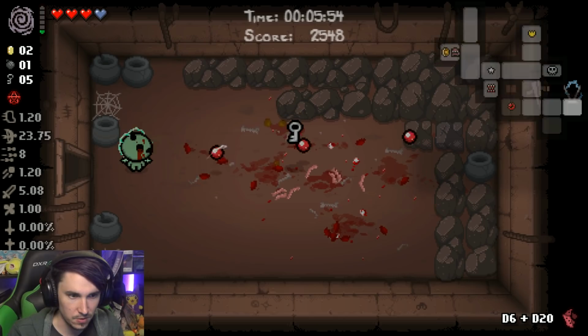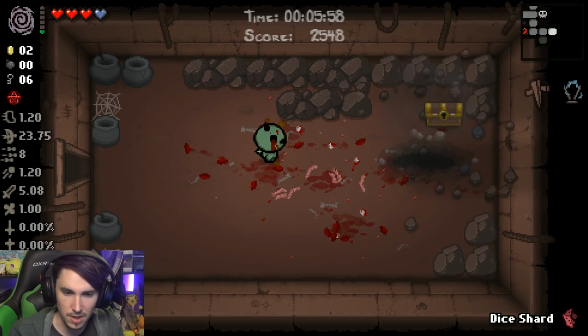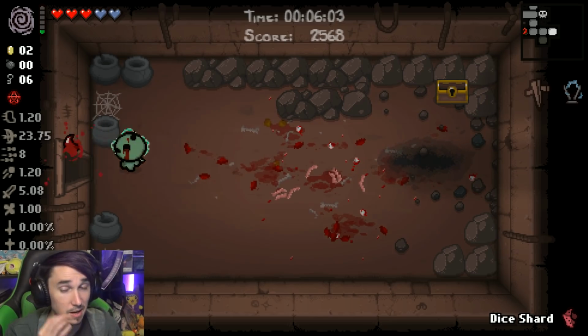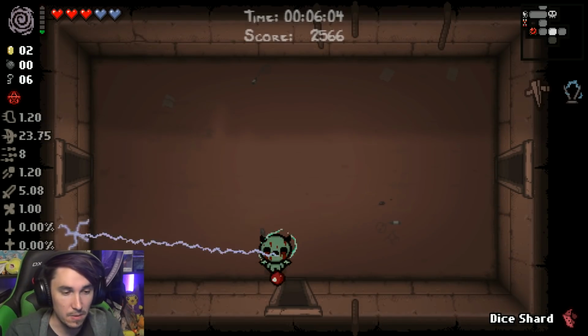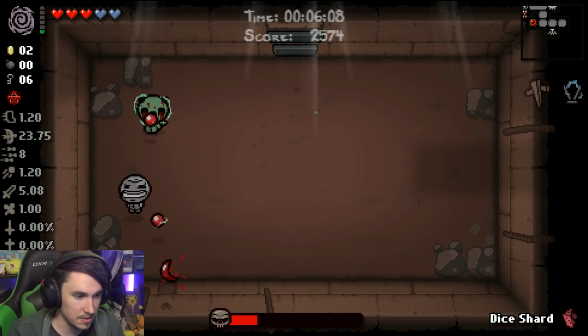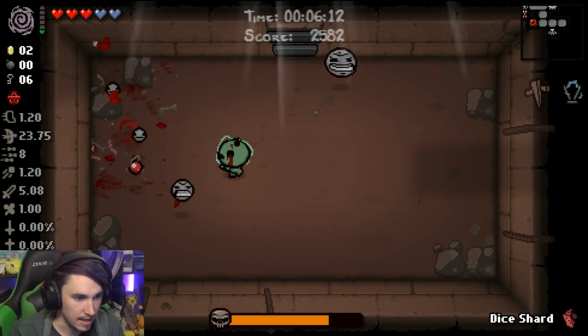I could have used the... we're not on the first floor, are we? No, we're not. We're on the second, so what the heck? I'm a little confused on why I didn't get a devil deal. Maybe it's some new thing they implemented, and I'm behind on the times. Anyway, we're gonna full clear. And we got Envy. Now, Envy's... I hate Envy. He splits and splits and splits and splits and splits. And that's what I don't like.